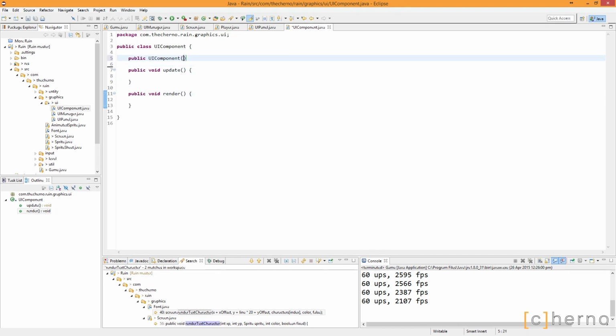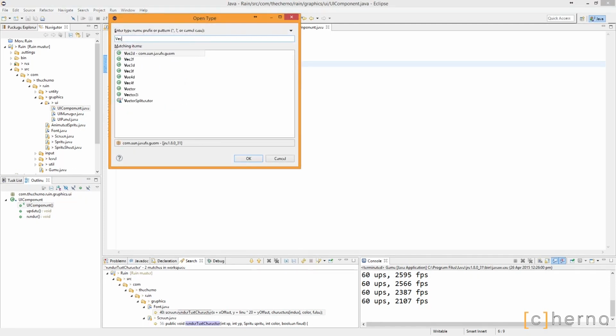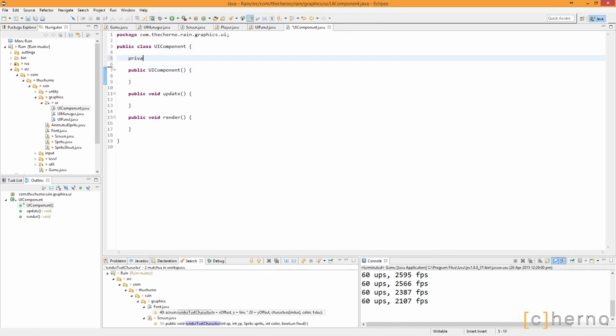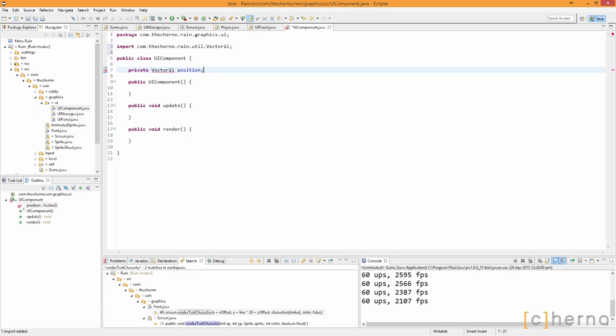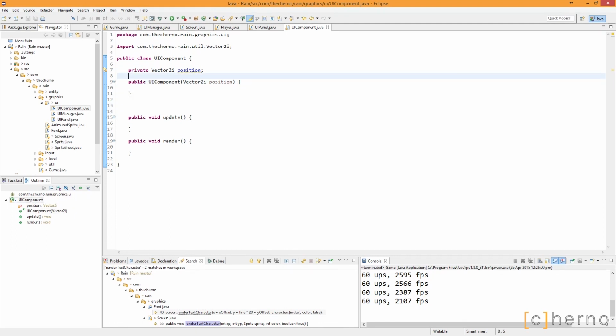So UI components. So let's think of it this way. Do we have any kind of vector classes? I think we did. No, we do not. Wait, we definitely have vector2i. So let's make a private vector2i. We'll call this position. So this is like kind of our thing. The thing is, in Java, continually making vector2i's is probably not the best for performance, because it dynamically allocates them on the heap, so not the best.